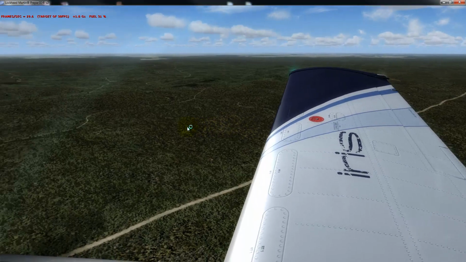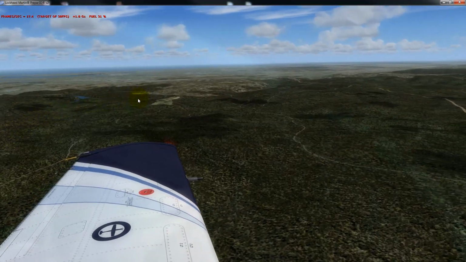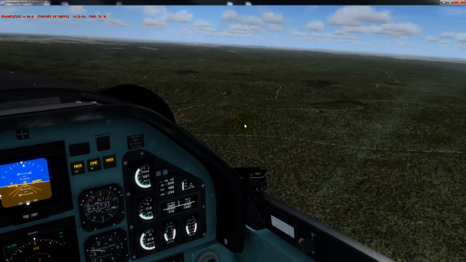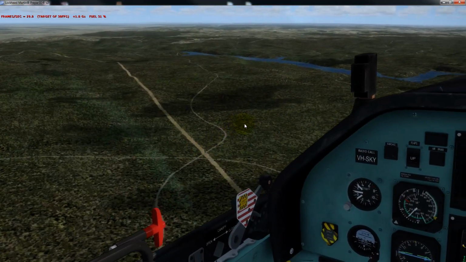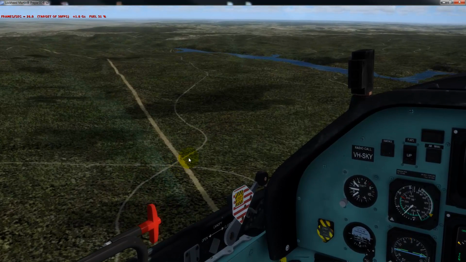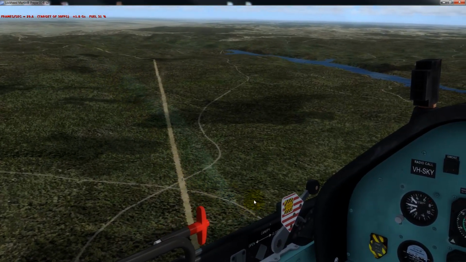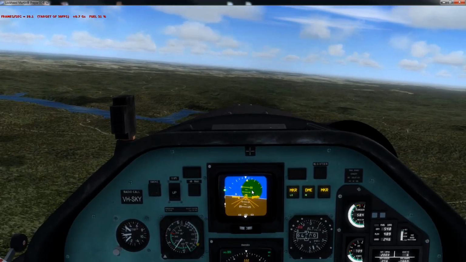At the same time we should have Perth off our left wing, and we should be passing over a set of roads, which we are. So everything's looking a-okay in that respect.